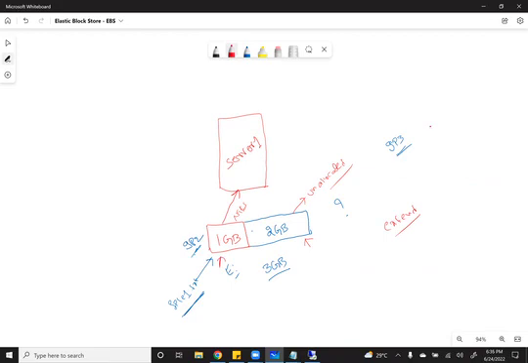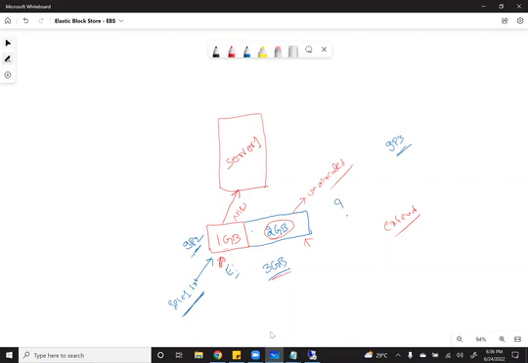We can extend the 1 GB with the unallocated space 2 GB. So total it will become 1 GB plus 2 GB. This 2 GB will be merged into the 1 GB partition. So whatever the file system is available on the 1 GB drive, the same file system will be applicable to the 2 GB also. So entirely it will combine and the single 3 GB drive will be available.